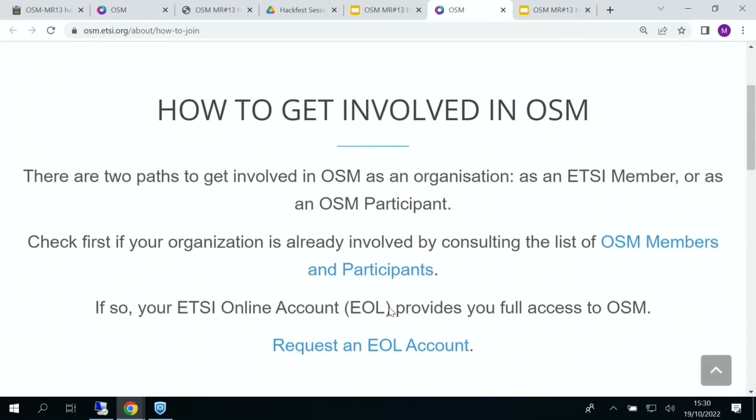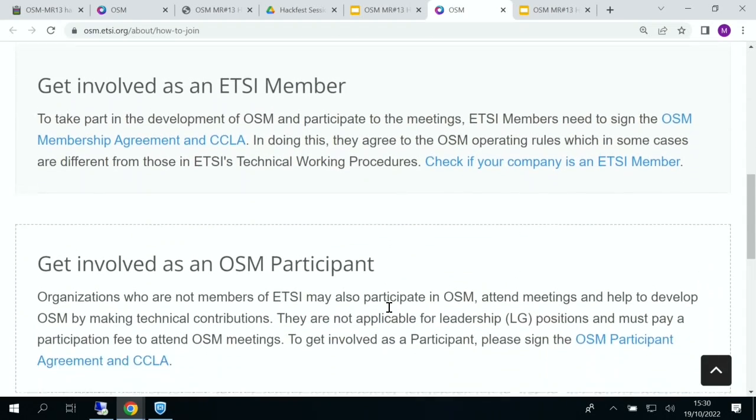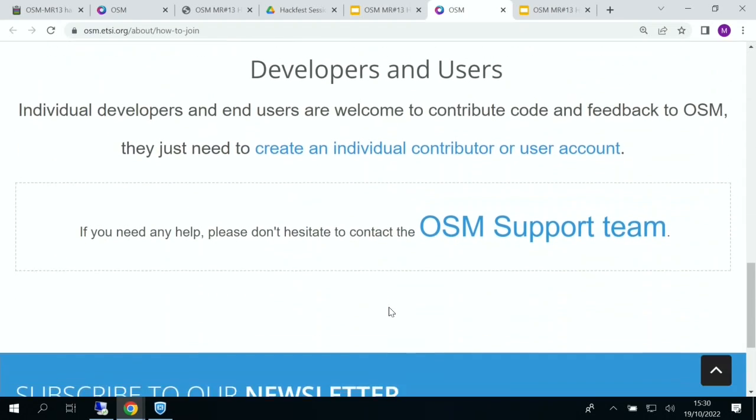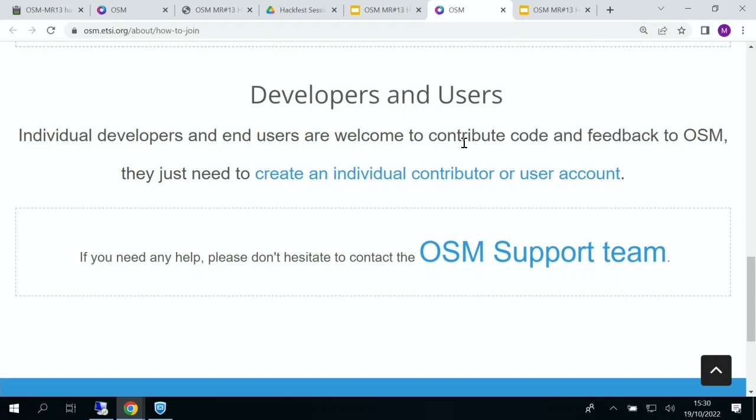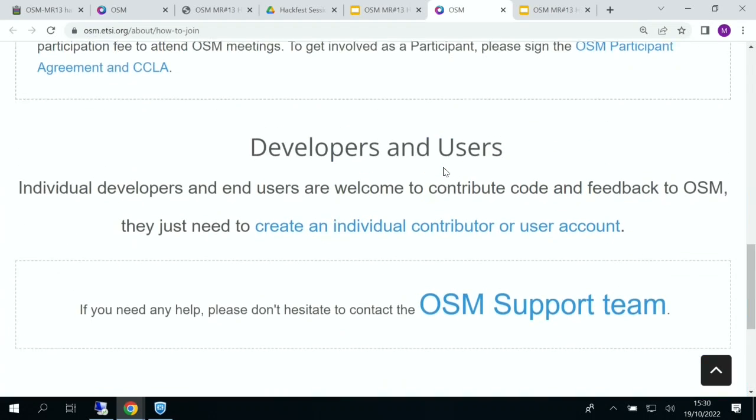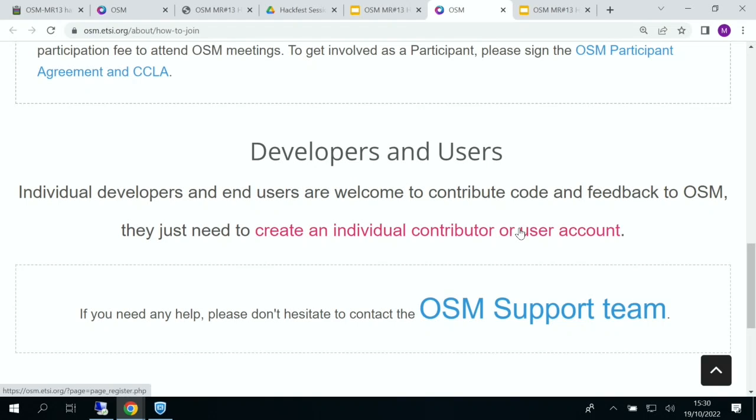And it's just sort of getting involved in OSM, requesting an account just as a participant, creating an individual contributor or user account, and then we also have documentation on things like getting the source code, looking through Bugzilla or whatnot. But getting the account is free. That will allow you to log into GitLab.